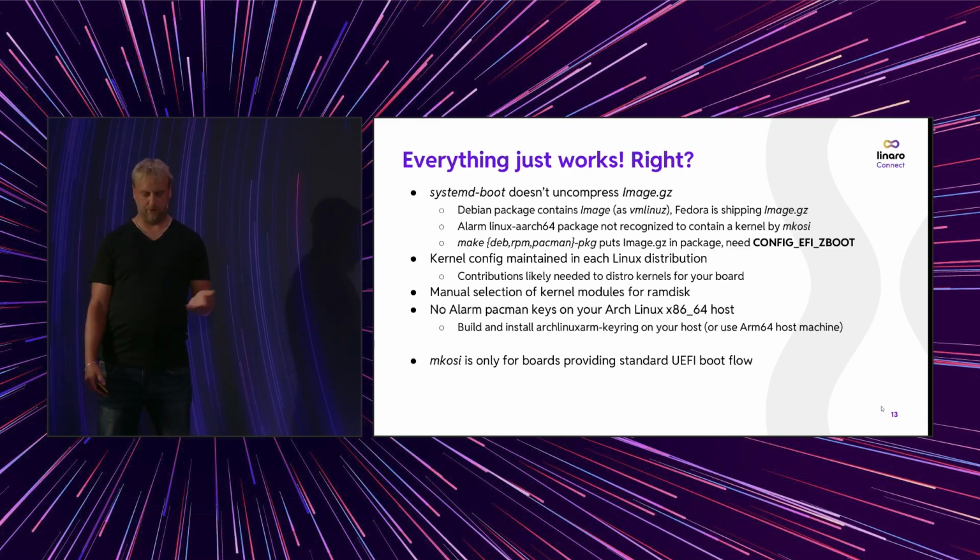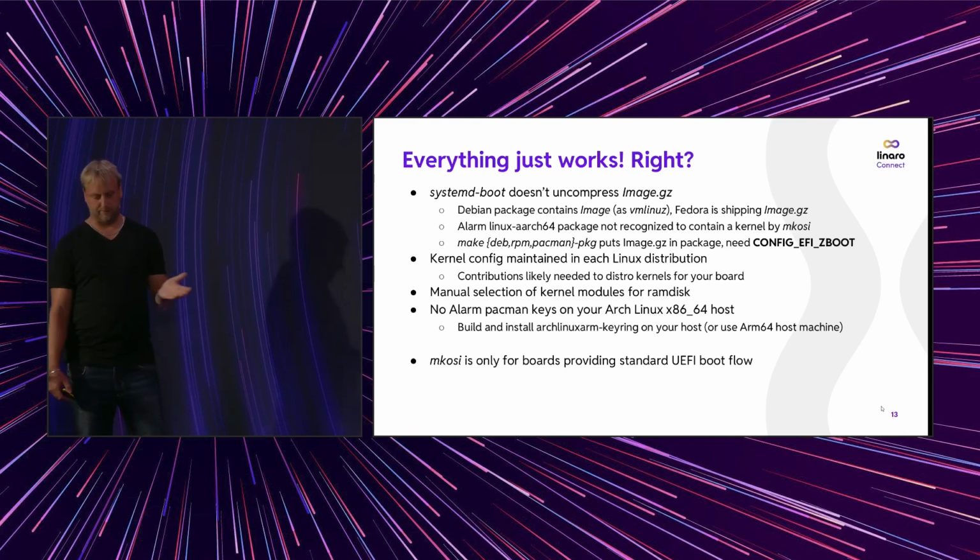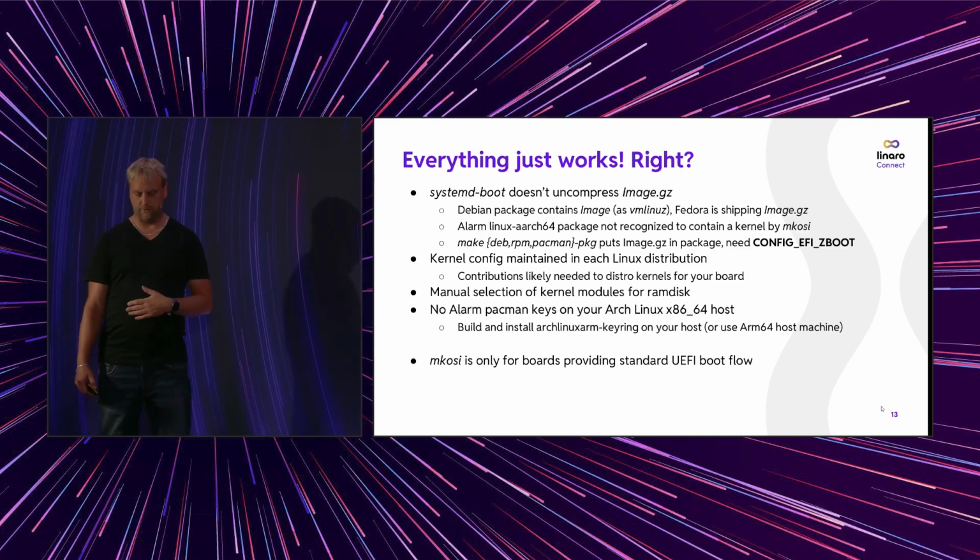On Arch Linux ARM, if you run on an x86 machine, the x86 version of Arch doesn't have the keyring files or the keyring package for aarch64, so you can't install any packages. You need to install the keyrings on your host machine first. And of course, MKOSI depends on the fact that you have a UEFI boot flow.